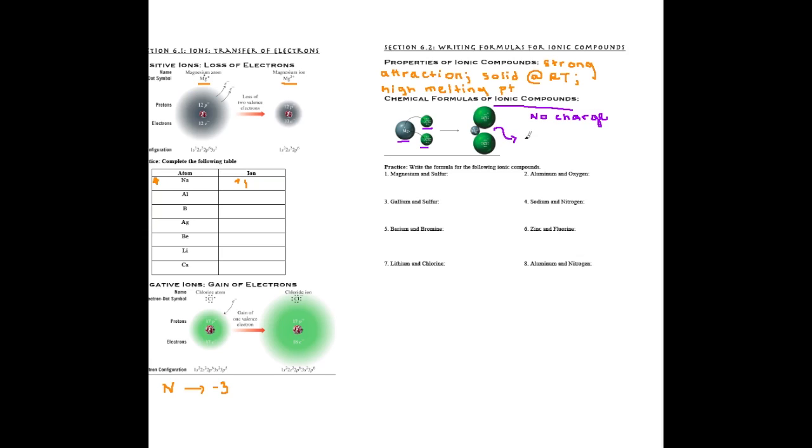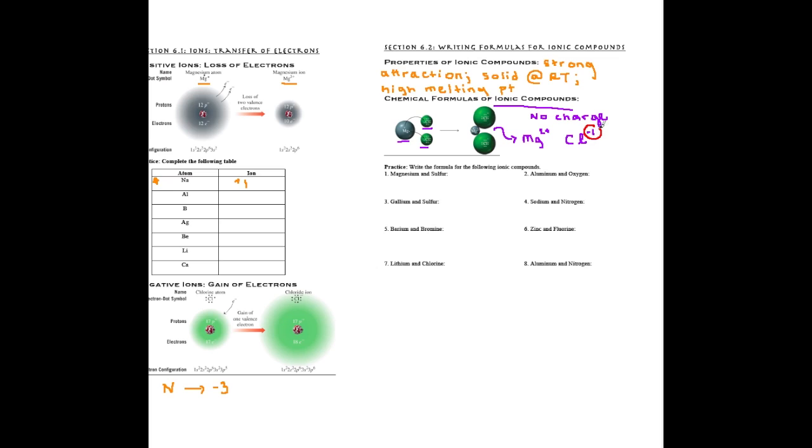So for magnesium, magnesium has a 2+ charge. All right? Remember, 2 valence electrons, it's going to lose those 2 electrons. Chlorine has a -1 charge. Now, I want the compound that forms from magnesium and chlorine coming together to form an ionic compound to have no charge. And so the trick that I use is cross your charges.